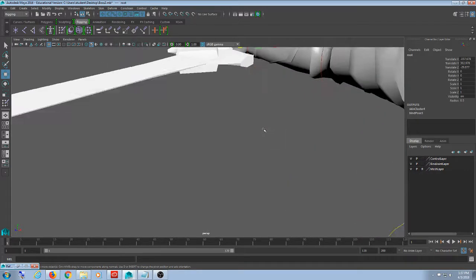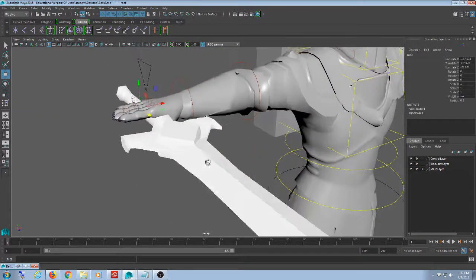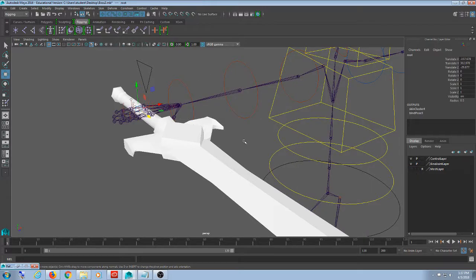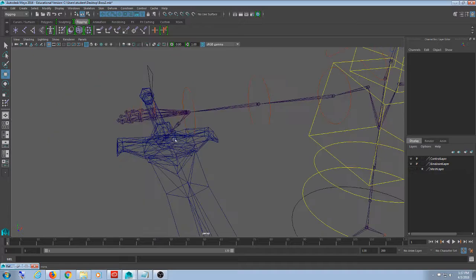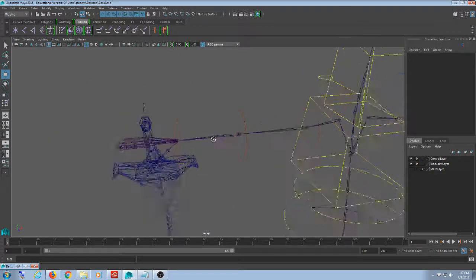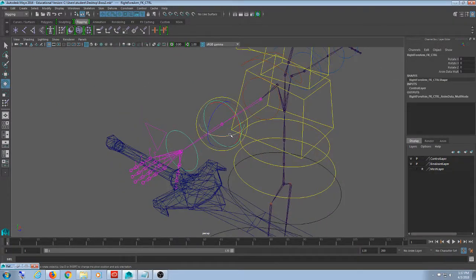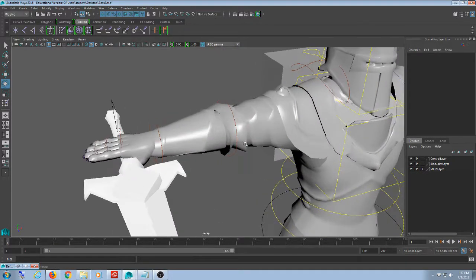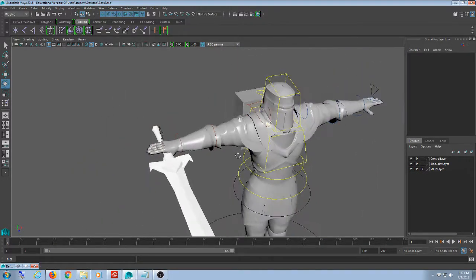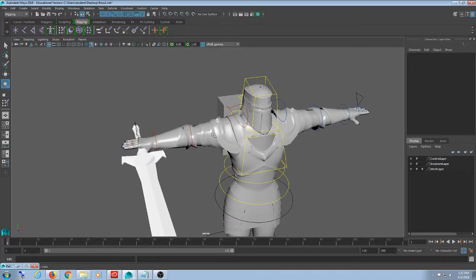Alright, so now we can turn off our mesh layer. And what we need to do, so this character rig has the ability to switch between, actually turn your mesh layer back on, I'll show you something. So this character rig has the ability to switch between IK and FK arms.